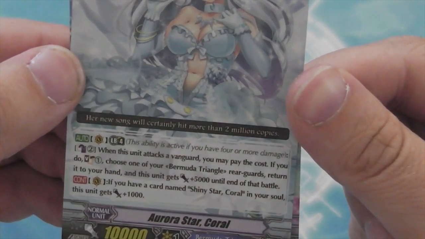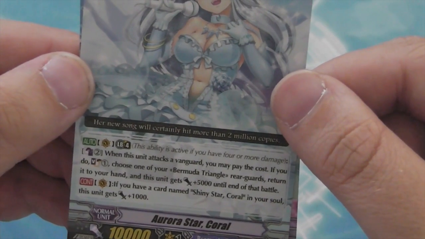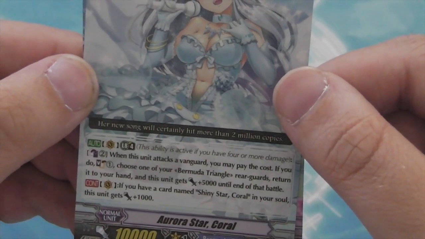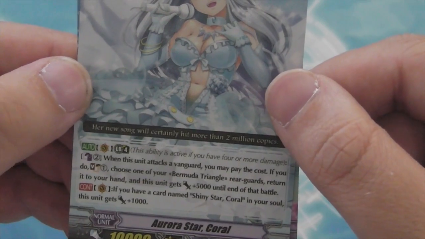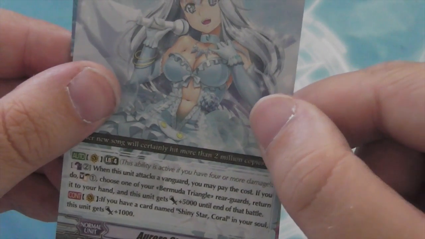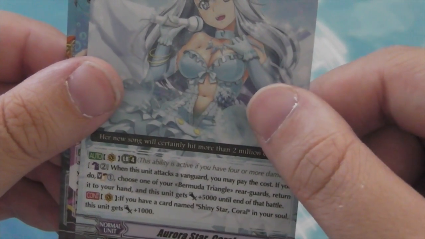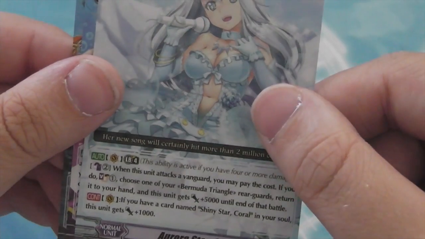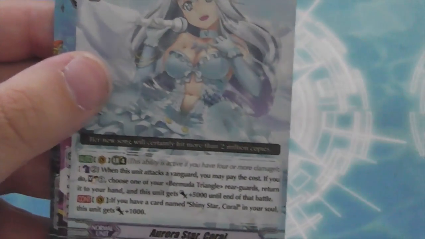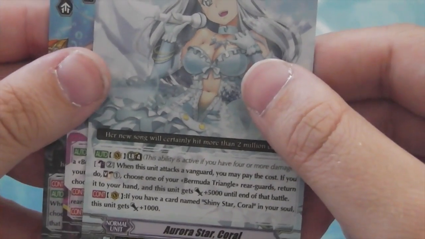She's got Limit Break 4, which is Counterblast 2. When the unit attacks a Vanguard, you may pay the cost. If you do, Soul Charge 1. Choose one of your Bermuda Triangle rear guards, return it to your hand, and this unit gets plus 5,000 until the end of that battle. So that's kind of cool. You can basically turn her into either a 16k or a 15k, depending on whether you got the ride chain off there. And yeah, you get a bounce back as well for it.